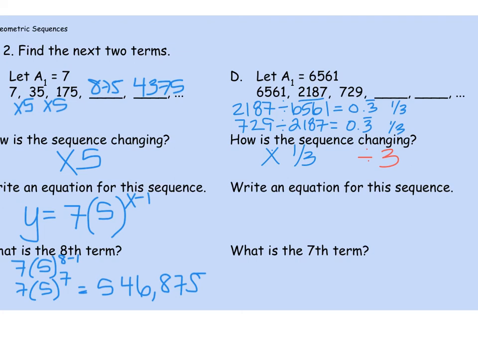So to figure out the next term, you could do, for this one here, 729, and then parentheses 1 divided by 3. Like, close it off like that. That's the same as multiplying by 1/3. And then you'd get 243. And then for this one, you do the same thing, 243, parentheses 1 divided by 3. And then that would be 81.